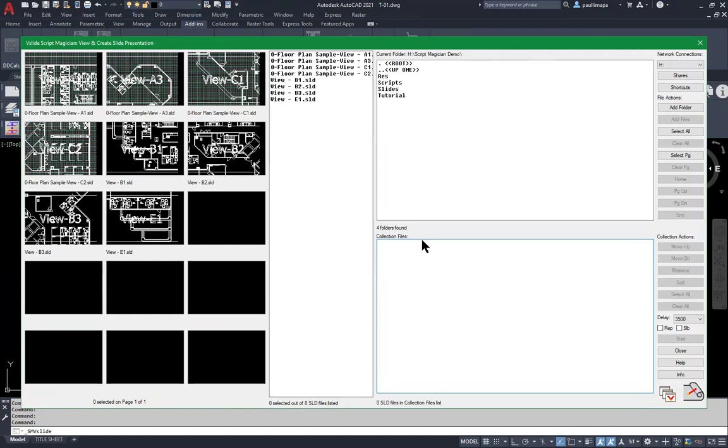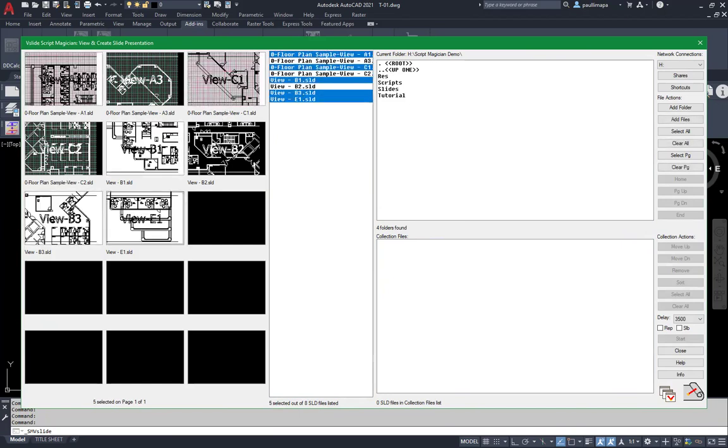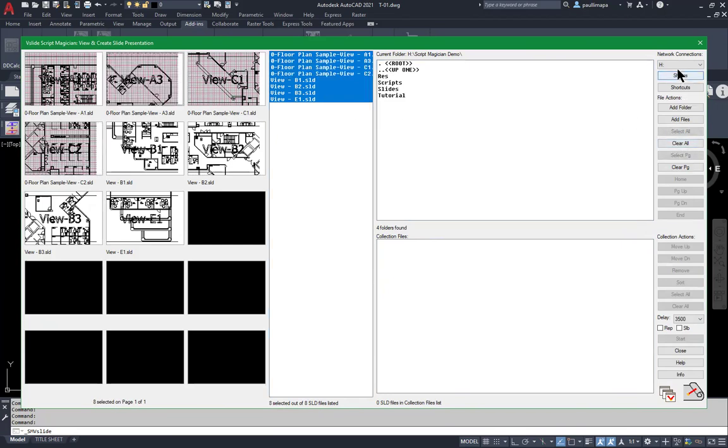Basically, the SMV command allows you to select an already set of AutoCAD slides, which you can see here. These are AutoCAD slides with the .SLD extension, which are created using the Mslide command to create a slide presentation. In this folder, I have a set of slides which I created from a previous video introduction, and I could use the mouse click to select as many slides as I want, or I could use a set of buttons to control what happens with these slides, on the far right-hand column.